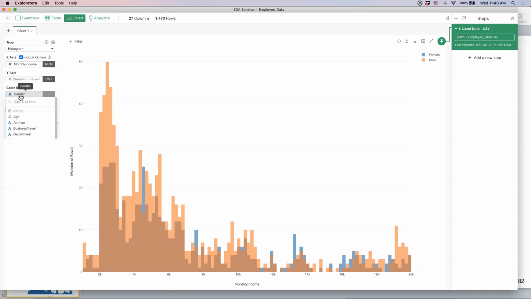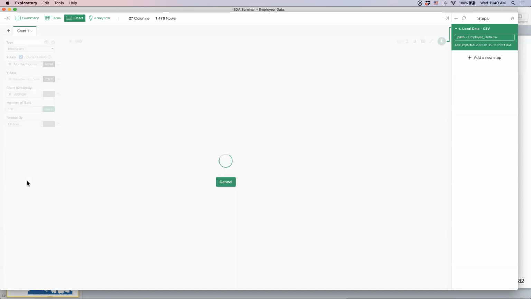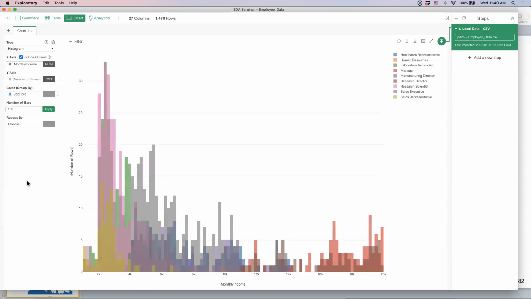So how about job role? I changed the color to the job role. Then it's kind of hard to see, but something popping into my eyes is this red group. What is red? It's manager. So manager people seem to be on the right-hand side. And it seems like these mountains, like I said, here's one group, another group.